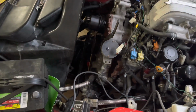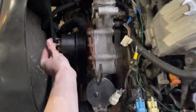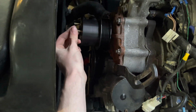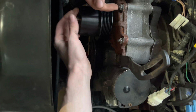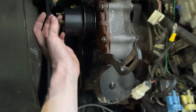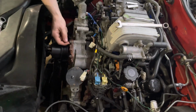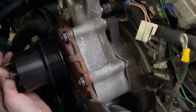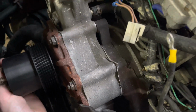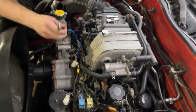I do not have those. I left those. They're gone. I threw those away. We didn't need those. That should come off, right? With the water pump. It should. I don't think we'll have to pull it off. Do these bolts go all the way through? We shall see. I imagine it's just a stud, and you're going to have to wiggle it off. Yeah, probably. Okay, please, whatever this taped up crap is, please do not fail me. It'll be fine.